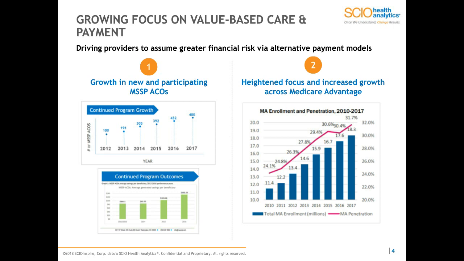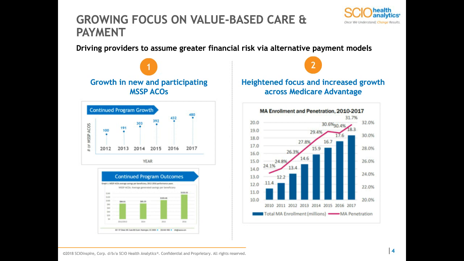So we don't expect to see that this is going to be reducing anytime soon. In fact, I think the most recent statistics say that the market will probably tip over 50% of penetration by 2020 in terms of MA participation. So certainly on everyone's radar, it continues to be very interesting and exciting, and also a challenging world in which to work.